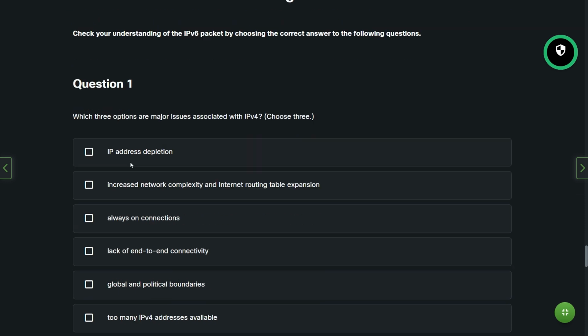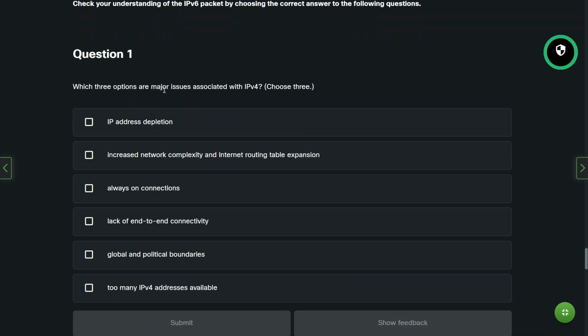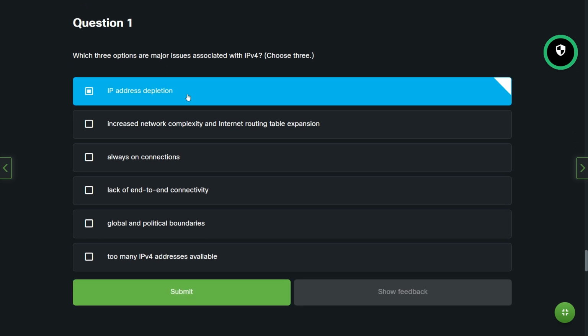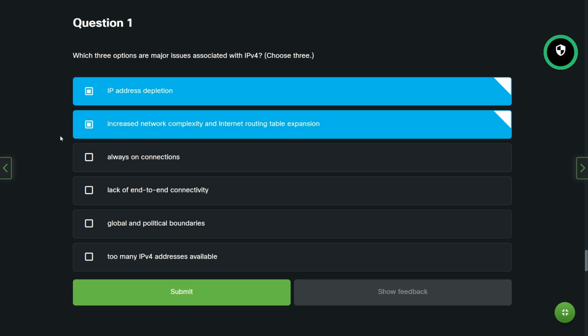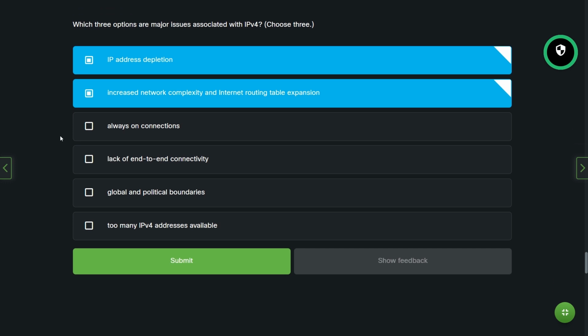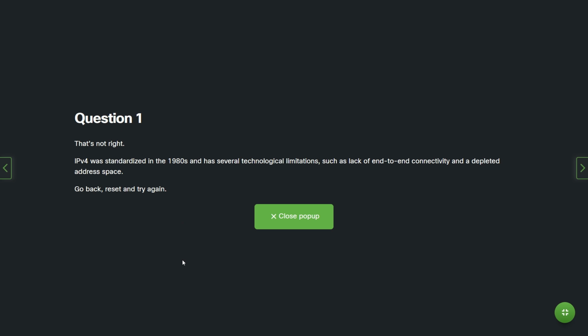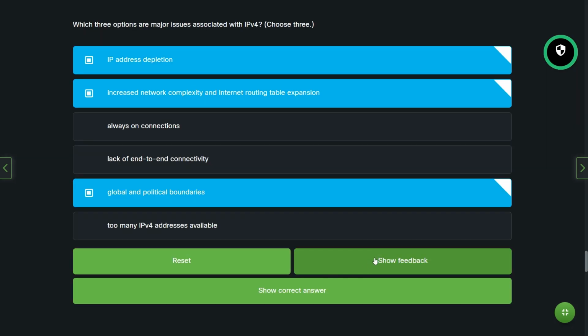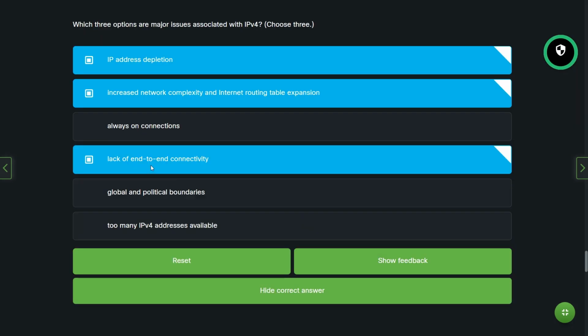Check your understanding. Which three options are major issues associated with IPv4? Address depletion, increased network complexity and internet routing table expansion, and lack of end-to-end connectivity.